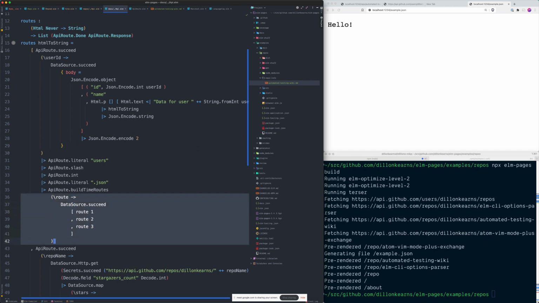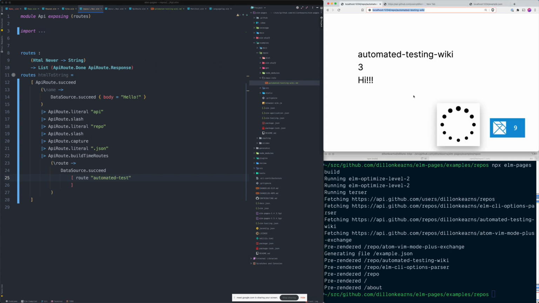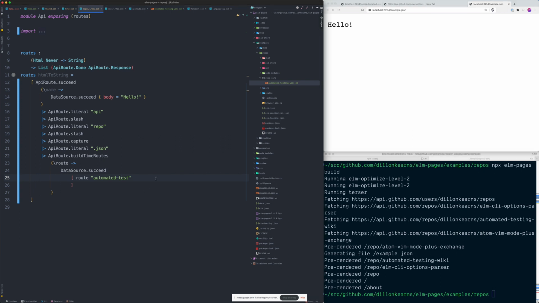Oh yeah. This is really exciting. We can use data sources to build these routes. So if I want to say automated testing wiki, we can create a route for that.